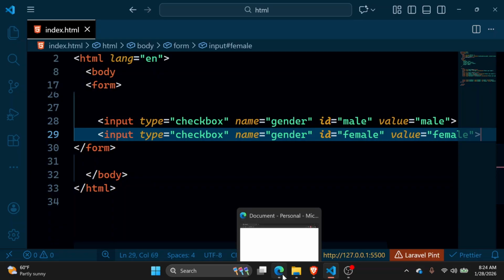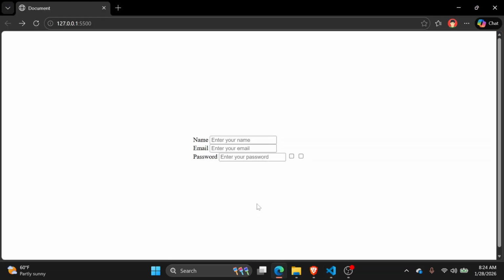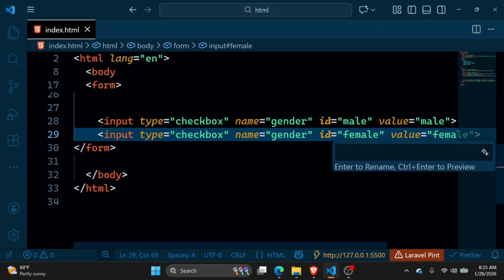So I think we have an idea about forms, and how you can create a complete form in HTML with the help of the form and other related tags. Now let's explain the textarea and select.